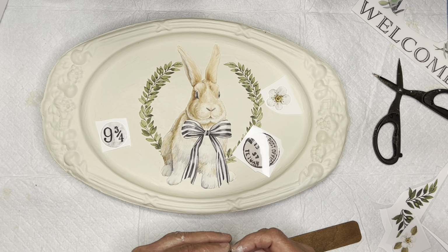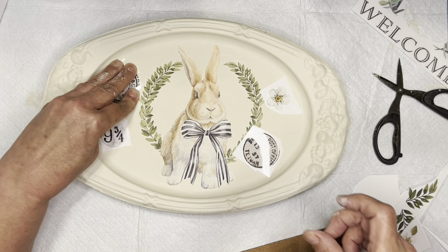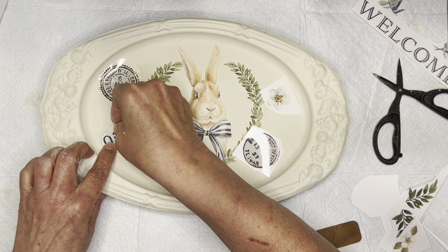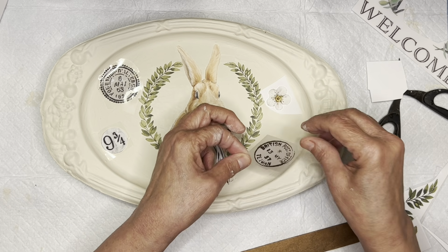Then I picked a few more pieces from this same set, and I decided to put them on the tray as well, or riser really, now that we put the feet on it. And you go through the same process.